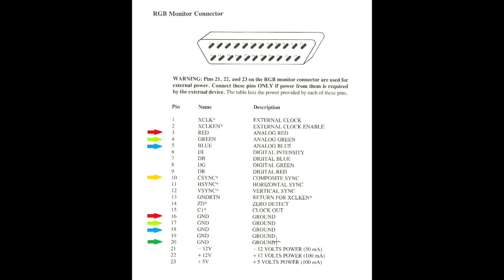I've noticed a lot of you, when you're making your cables and showing how to do it on your YouTube channels, hook these 3 pins or these 4 pins together. Don't do that. That's the wrong way to make this cable. The red, green, and blue signals have to have their own dedicated ground. There's the ground for the red signal, the ground for the green signal, and the ground for the blue signal. They have to have their separate grounds. Those signals have to be grounded.